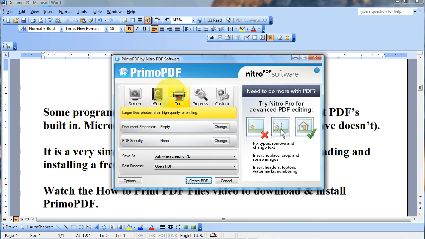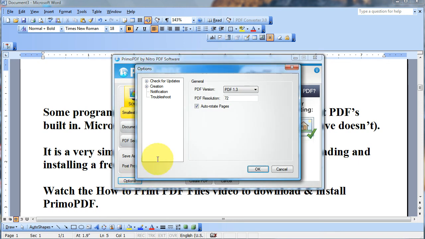Now these files will be bigger than these files. You can test it out. Normally I just print to the screen. Text prints perfectly well that way. If you happen to have any graphic files, they may or may not print acceptably that way. So you can just test it out both ways and see which one is acceptable for you to use. Naturally, the screen size is going to be a smaller file, which means it takes less time to download or view the file. But anyway, you select either one of these.